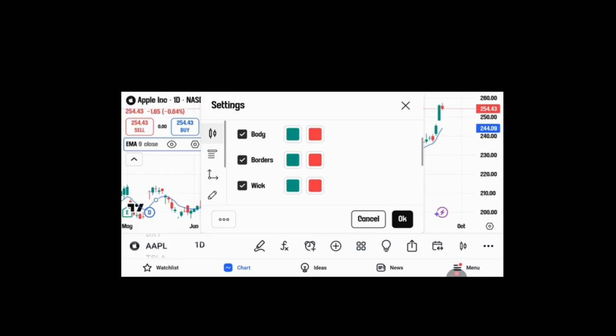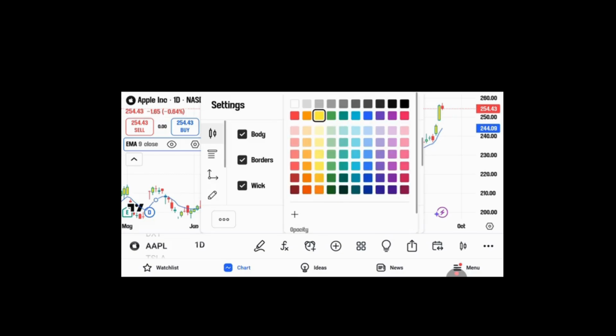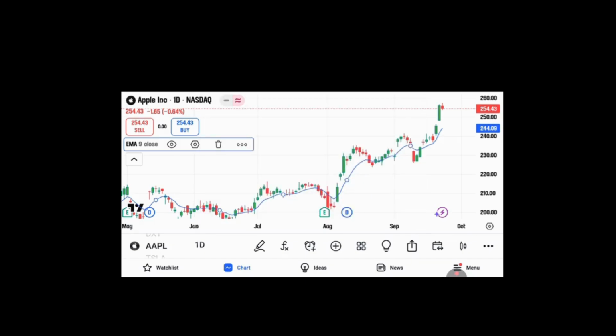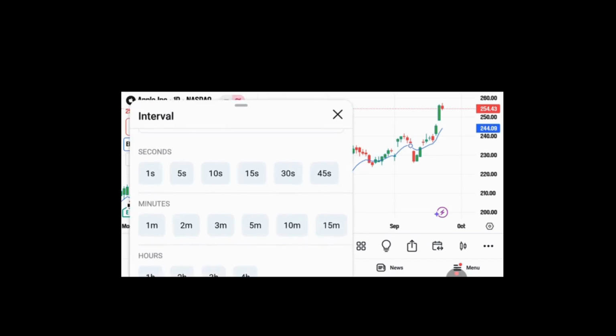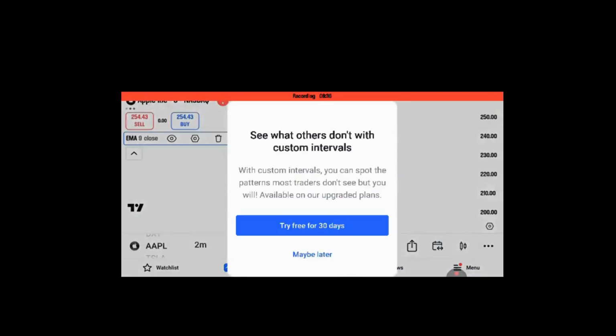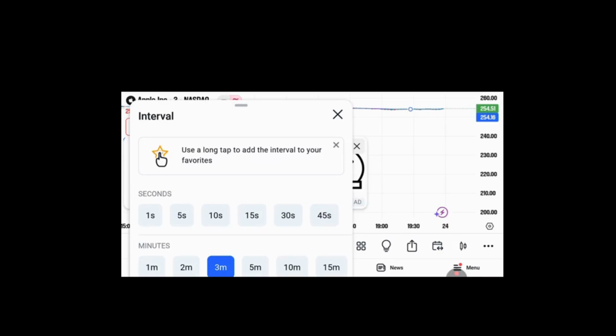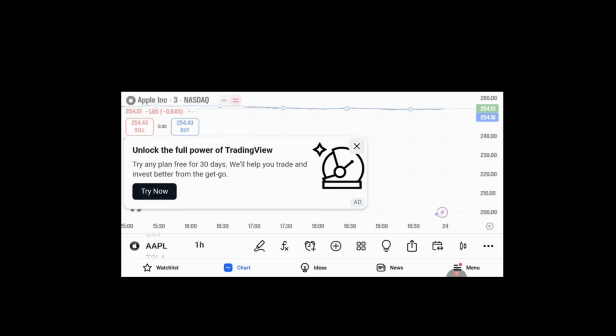We can change the color of our chart, the body of the candle, you can see. Let me just leave it back at green. Make sure you watch and practice. Other settings, you can access here. But just go back to the previous video and do exactly what I did when I was using my PC. My time frame, you can change it from here: 1 hour, 2 minutes time frame. Let's just go back to 1 hour time frame.